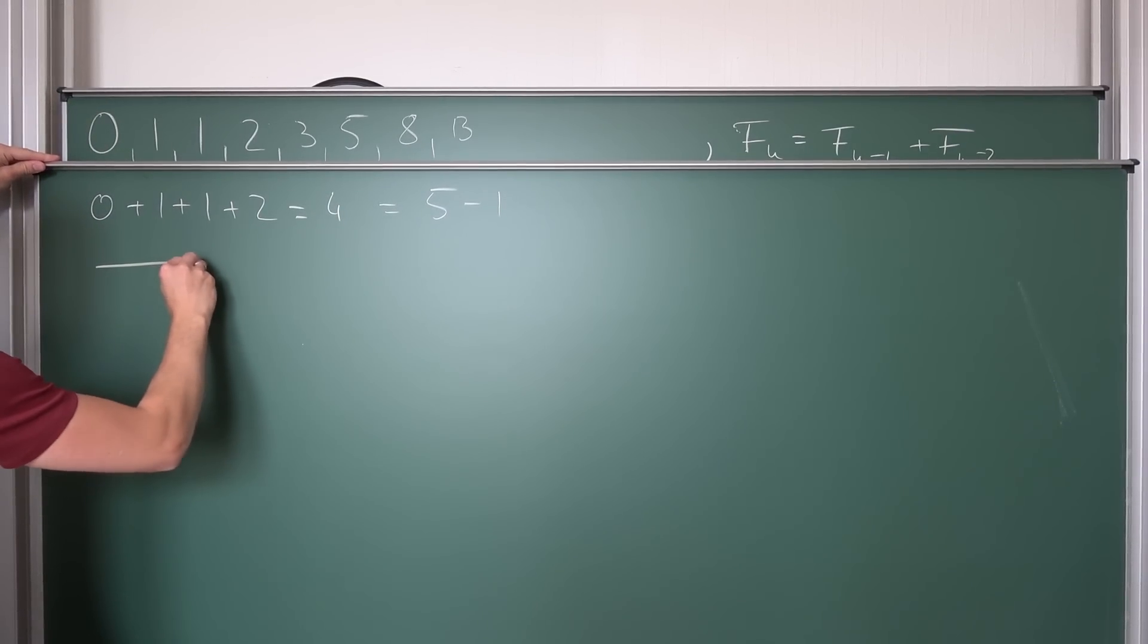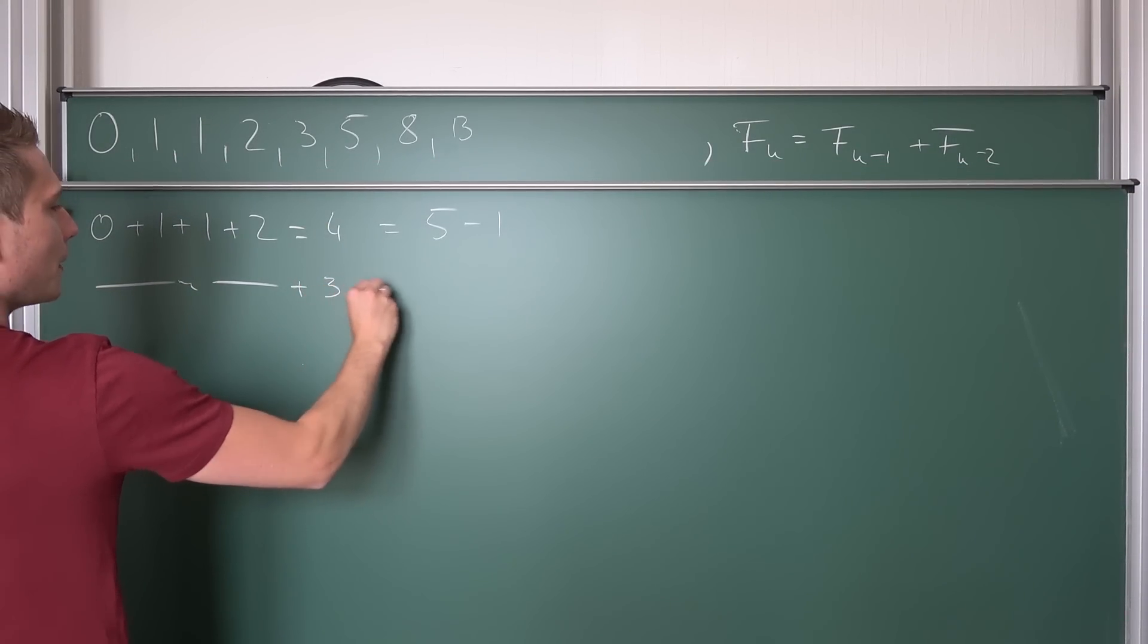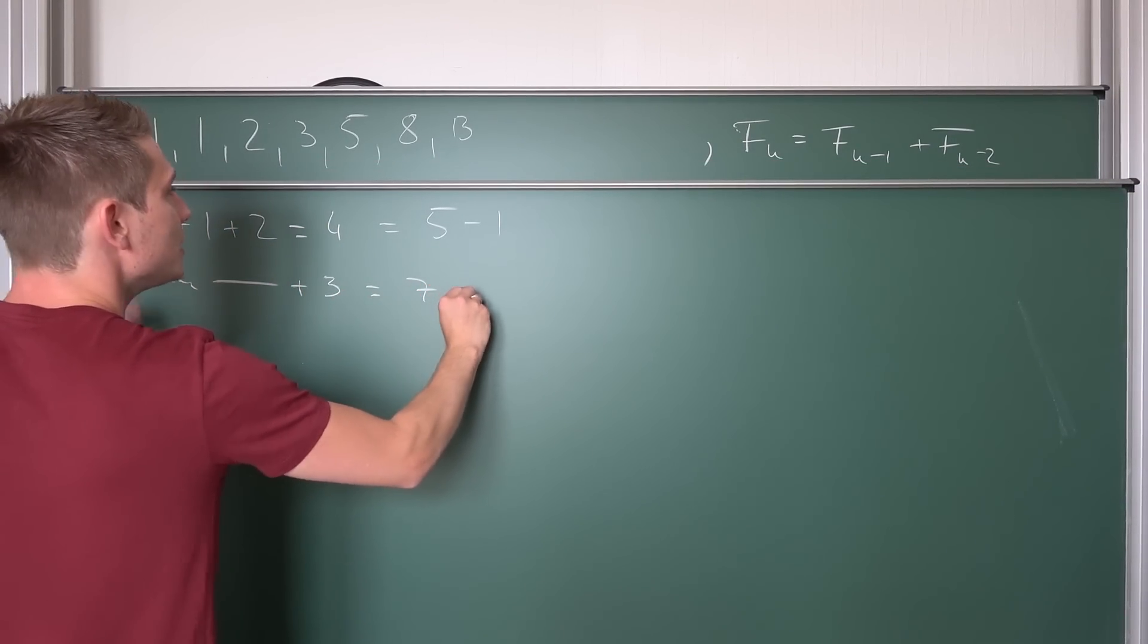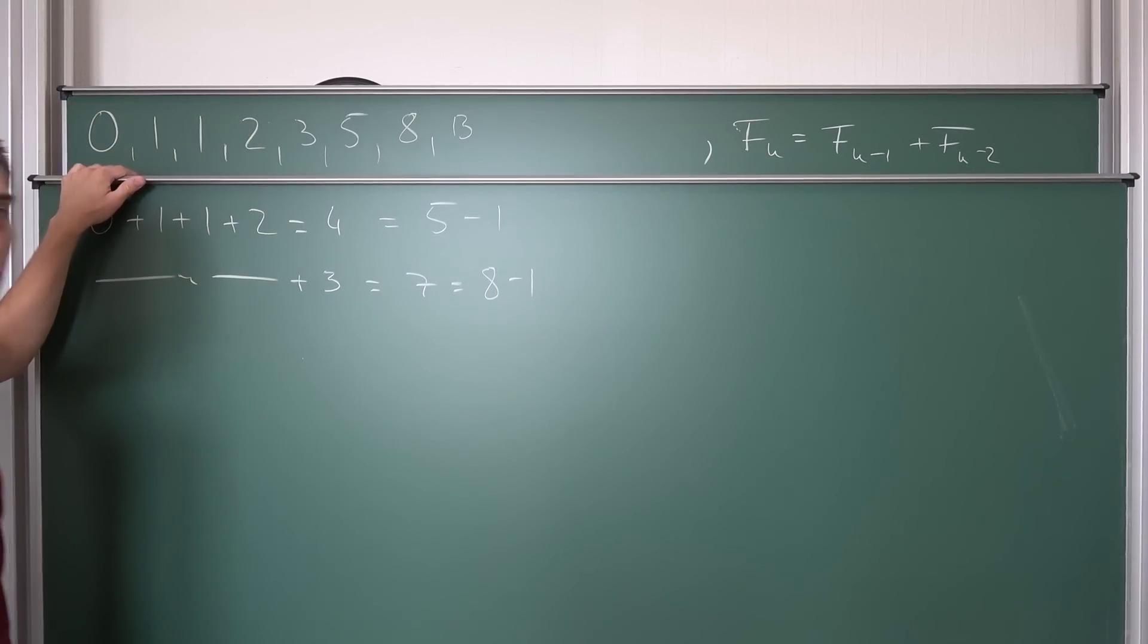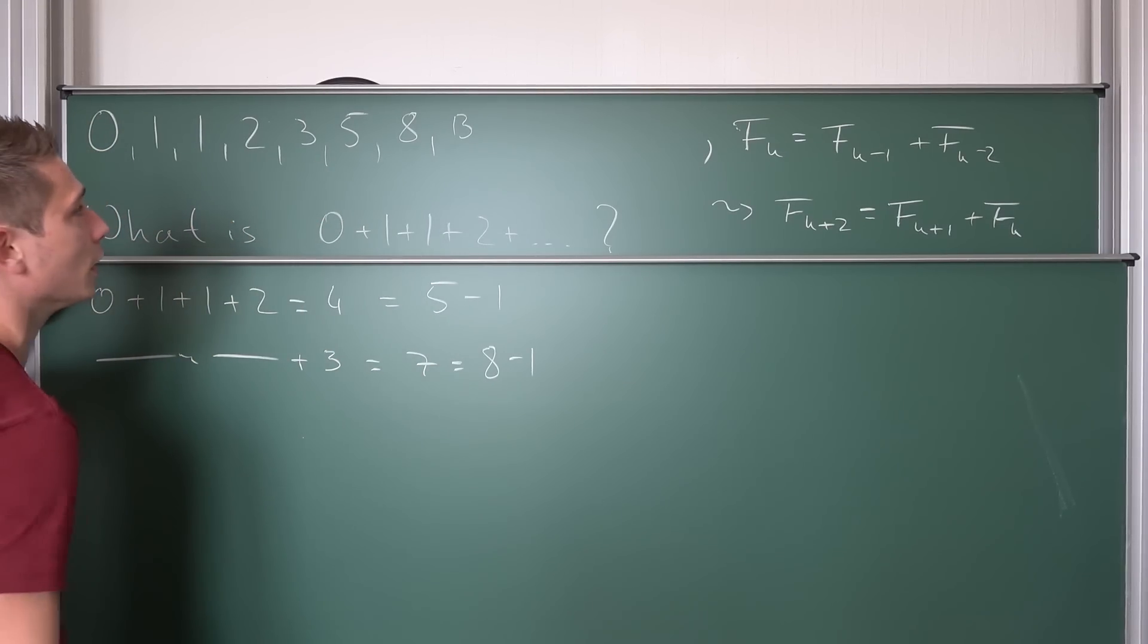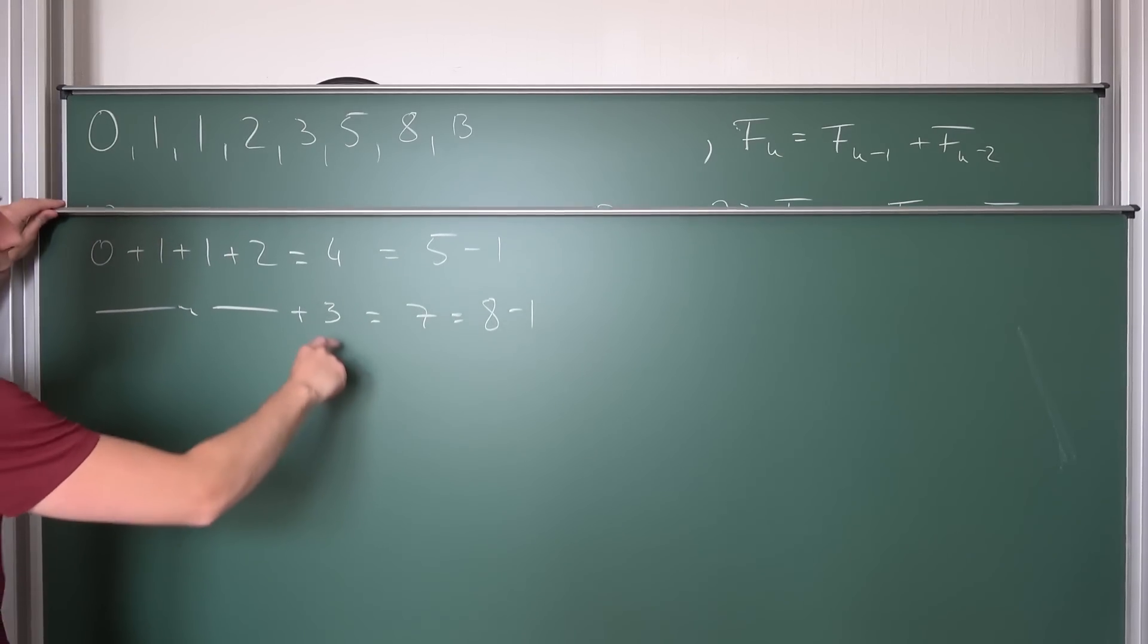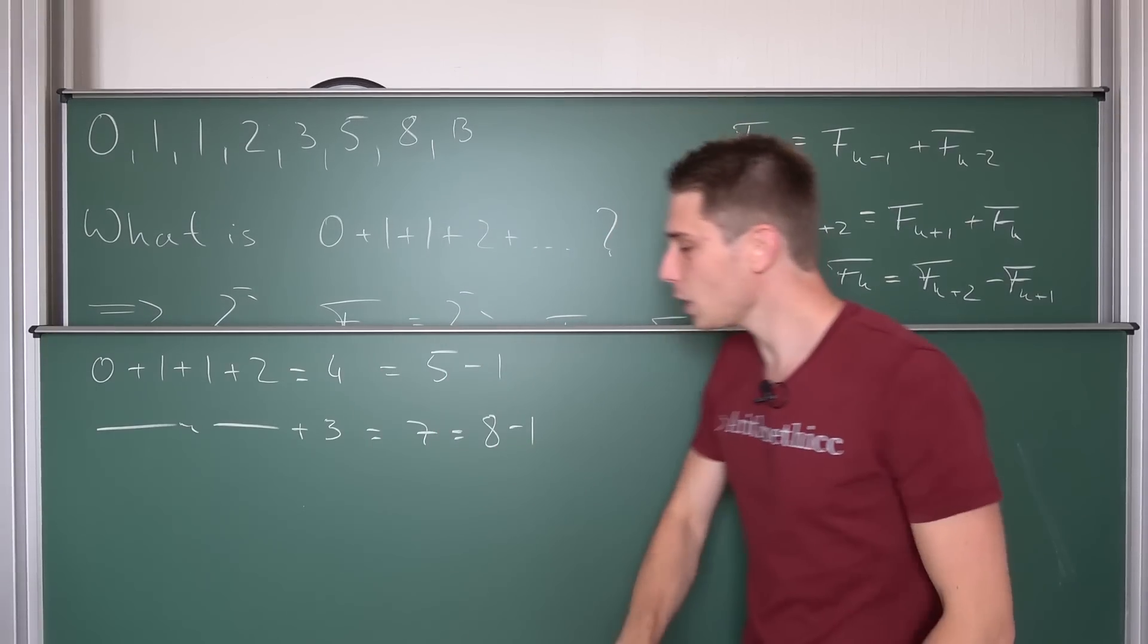What about the next one? Let us do this and then we are going to add the 3 to it. That's obviously going to give us 7. And 7 is 8 minus 1. And this does make sense. From 3 to 8, two more Fibonacci numbers and then subtract 1. And you can just continue this process. If we were to add a 5 to it, we are going to get 12. We just had this case. And then we are basically done.